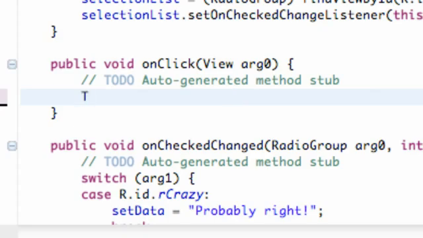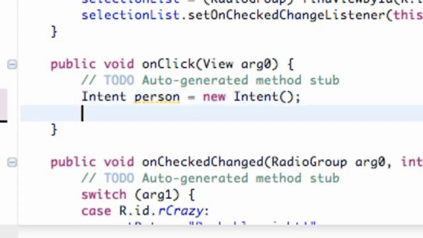So what we need to do is set up an intent. We're just going to call this intent I or person, because a person can carry stuff between two activities. It just makes it a little bit easier to think about. We're going to call it intent, a new intent object. And then we're going to say bundle as well. We're going to call this backpack. Again, new bundle.